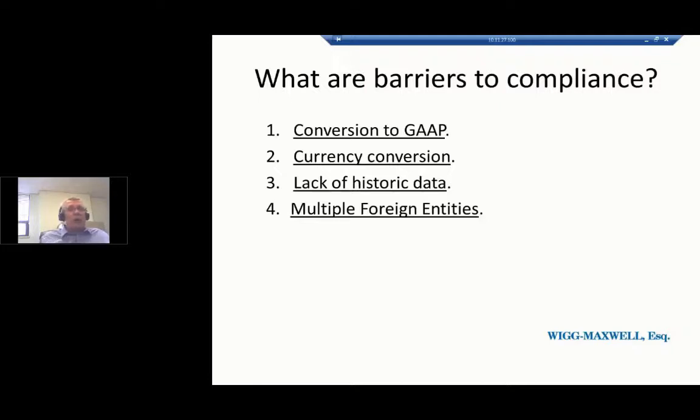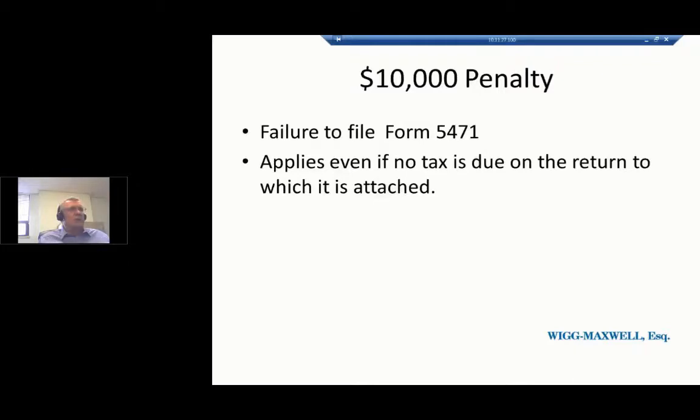You might even want to, if you're just starting a new foreign corporation or with new U.S. investors, keep a double set of books, one in U.S. dollars and one in the local functional currency. You may want to be keeping a set of books in GAAP. Don't leave this for the last minute. It's important to try and get this information put together.